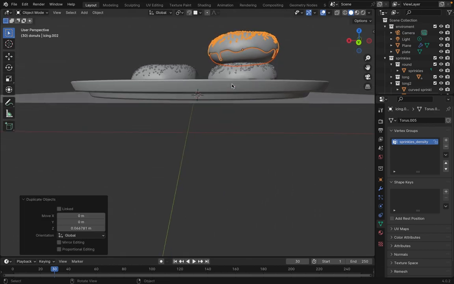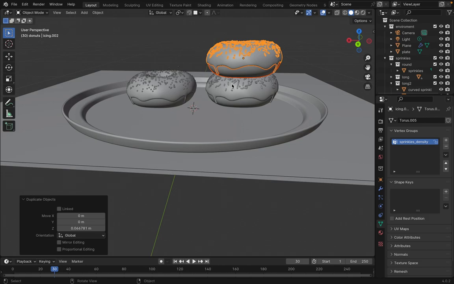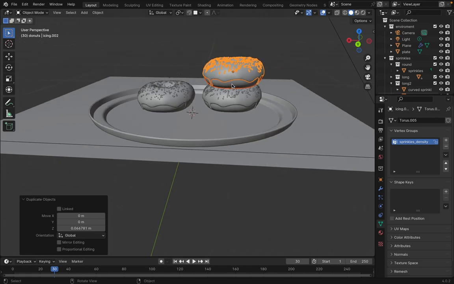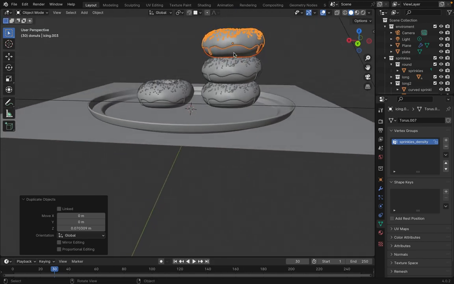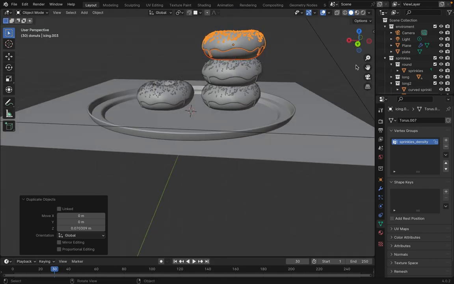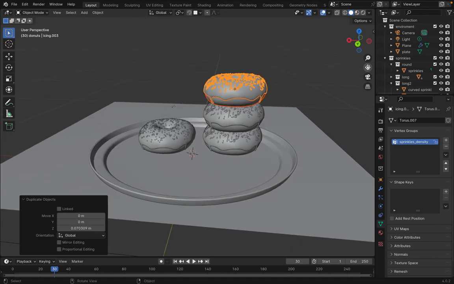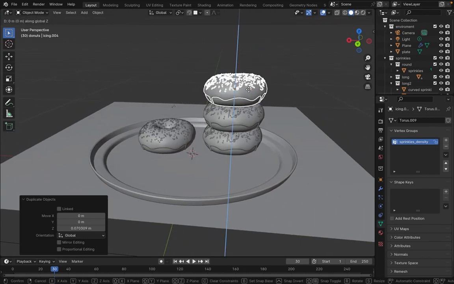Now we also duplicate it again, shift D, C axis, and we duplicate again, shift D, C axis.